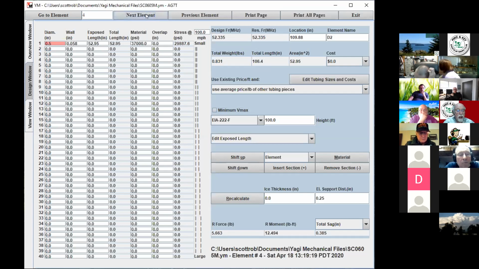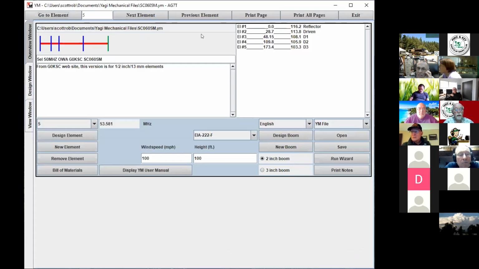So I think you get the idea. We'll go to the other director. This one's shorter, so it doesn't even have 30,000. It's 110.4 that it can handle without structural failure. Okay, for the final one, 113. So this gives you the idea of what you have if you built this antenna.